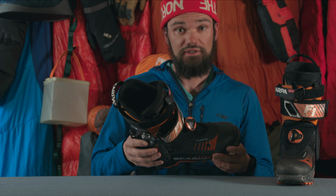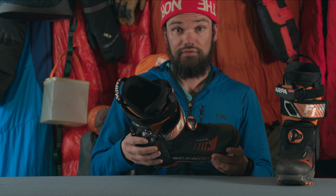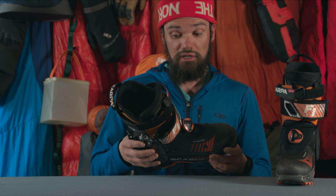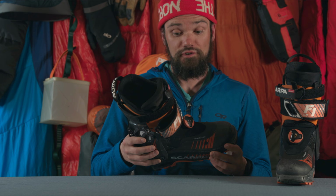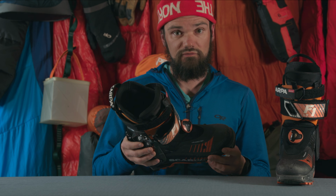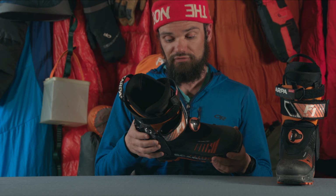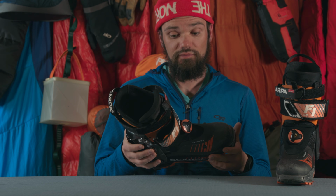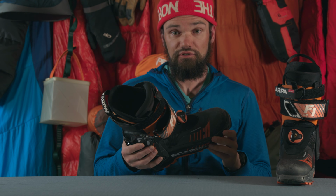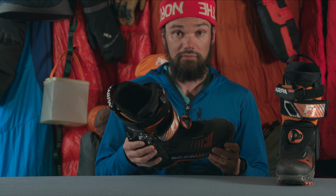By far the main advantage of these boots is just how light they are. Compared to your conventional alpine boot or even most entry-level ski touring boots, it'll feel like you're just wearing hut booties when you're traveling in these. And they're also quite comfortable for your feet when you're walking around. I find, compared to my work ski boots, it doesn't really feel like you're wearing ski boots at all, which is a good thing if you're planning to spend a lot of time in them.